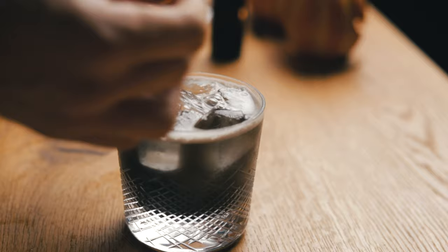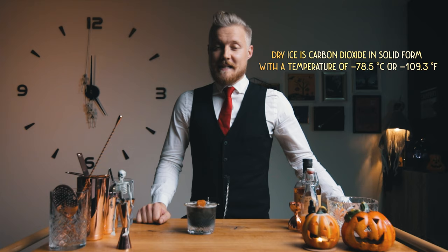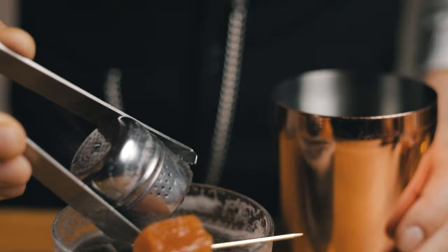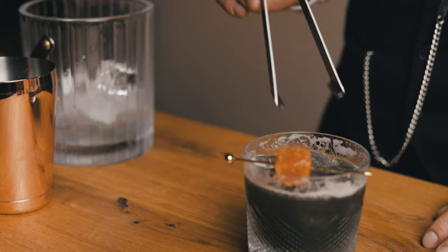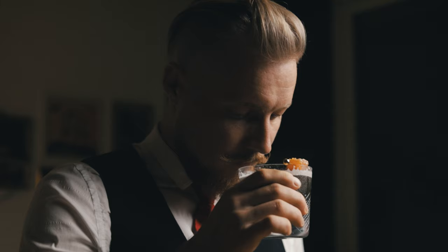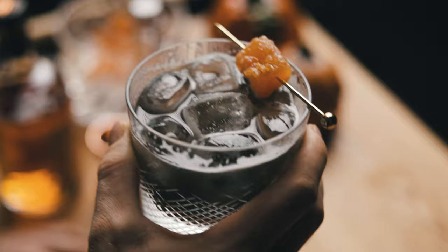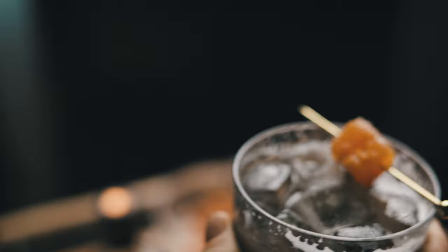And finally, the cherry on top — or in this case, candied pumpkin. Perfect. Before I try this, I have to make a disclaimer: I used dry ice, which can cause serious damage if ingested. You have to make sure it melts completely, or that you remove it before drinking — and that's what we'll do, just to play it safe. Please do the same. Now let's give this haunted cocktail a try. Like in the classic penicillin, the first thing that hits your nose and taste buds is the smokiness of the Islay whisky. That's followed by the pumpkin, which is such an interesting twist and works great with the subtle spicy finish of the ginger. The squid ink gave just enough saltiness to enhance all of those flavors.